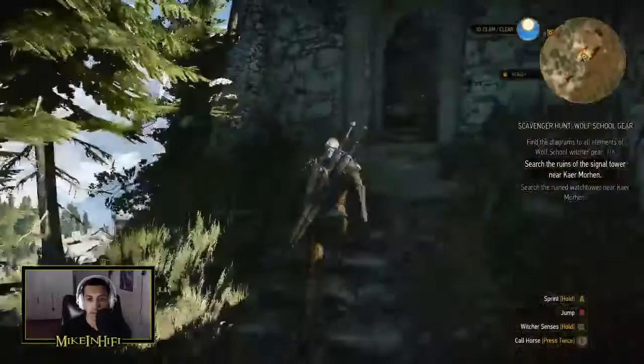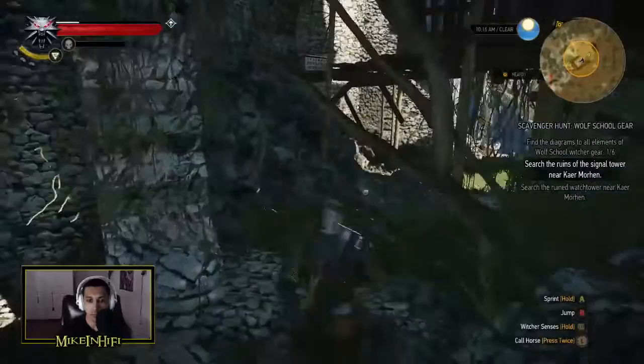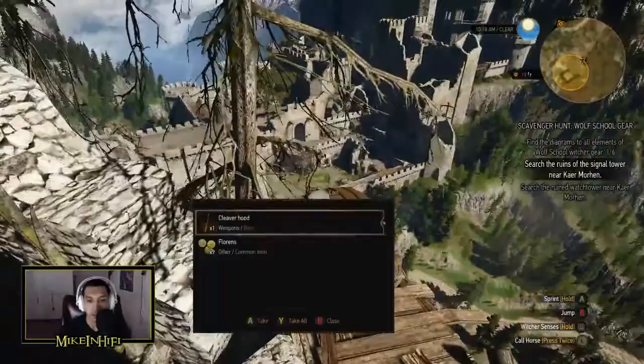The old signal tower. It'll be nothing but a pile of rubble soon. Because I think I want to talk to Dijkstra first before I go talk to the Emperor. He might be able to give me a couple of tips or something. Cleaver Hood, I've already seen that sword.